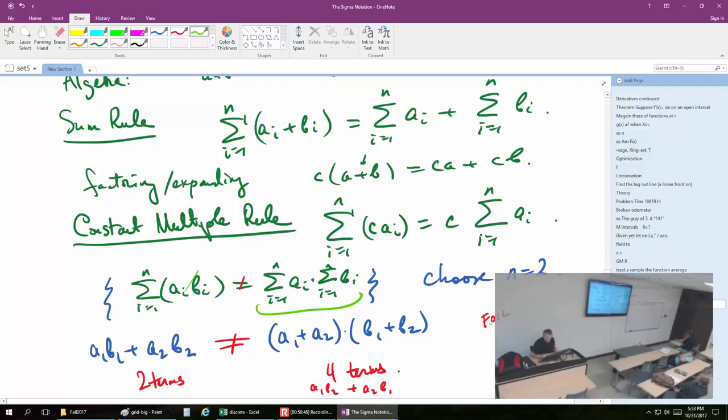Okay, so that is the reason why we have only two rules, because none of the other rules work, frankly. If you do try to multiply, well, tell me, you can guess how many terms this would have. This certainly is not going to work. But how many terms? N terms. How many total terms?